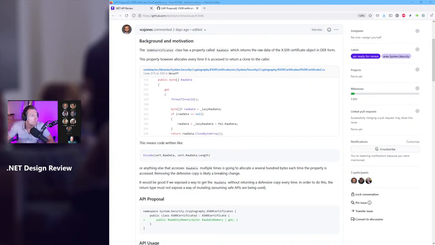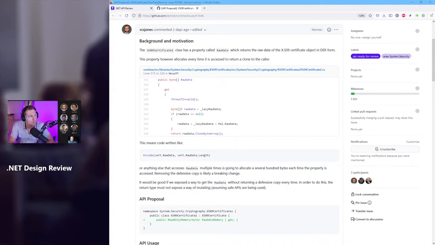and you make things very complicated for the rest. So is your argument then that because there are already other system security cryptography APIs that work on memory, that this would naturally fit with those APIs? So you're talking about this as an ecosystem unto itself rather than just a standalone API?